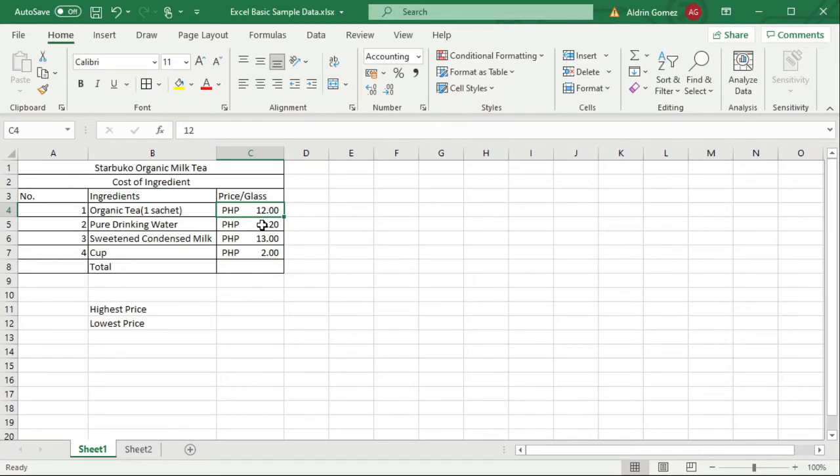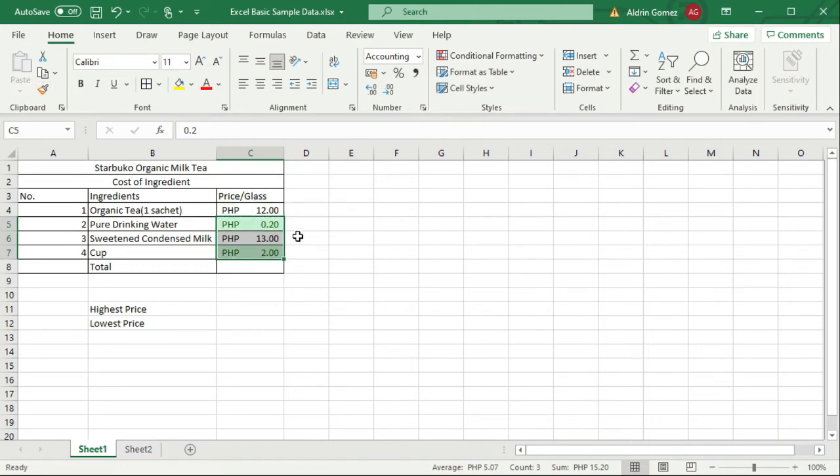How about 2 and 3? For us to be able to format the ingredients number 2, 3, and so on, we will be using this icon, which we call the format painter. Just click it, then drag it down.